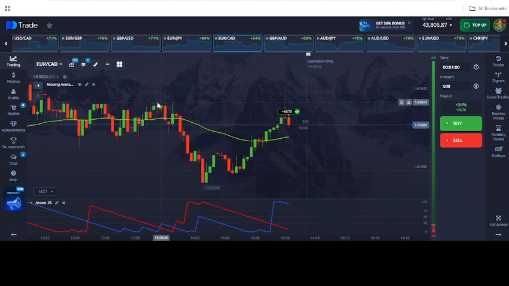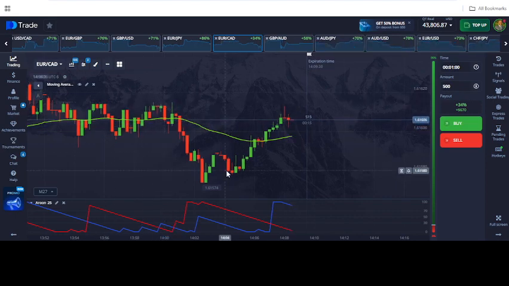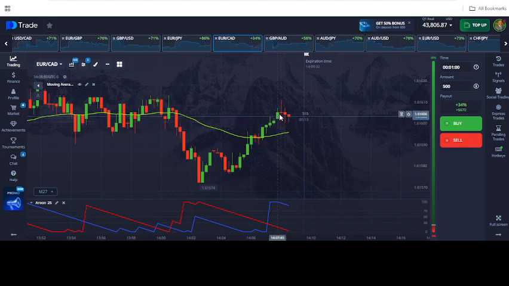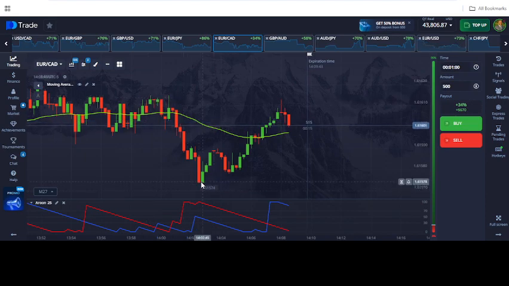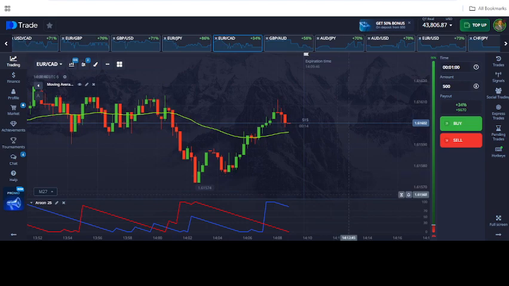Also, I wanted to make a note that the next level of support, the level of resistance would have been right around here. So we had plenty of time for movement upwards. We don't want to take trades where we're coming upon levels of resistance or levels of support, like here, for instance. Okay, so let me pause the video and look for our next setup.